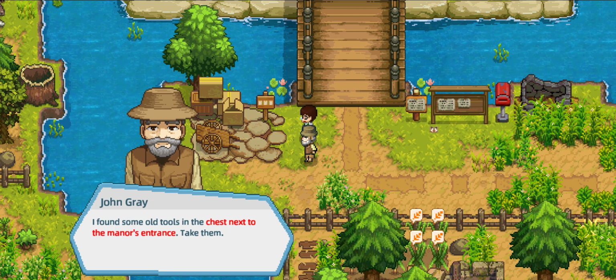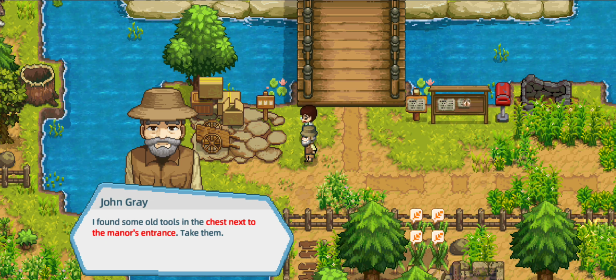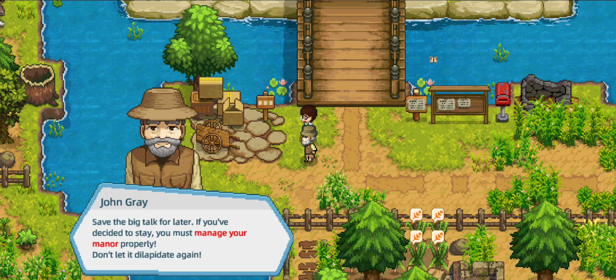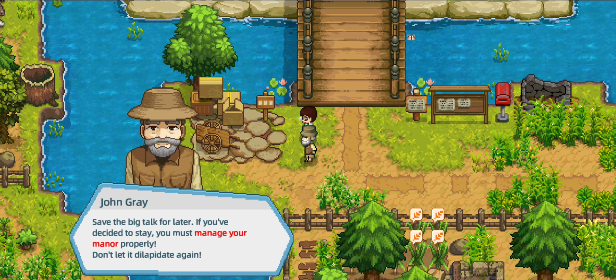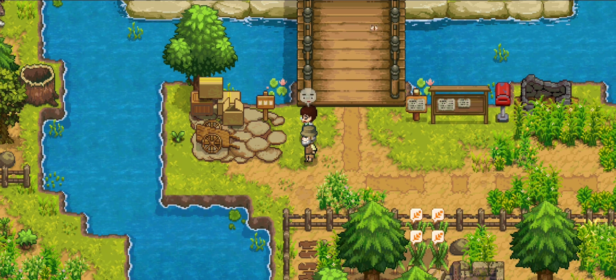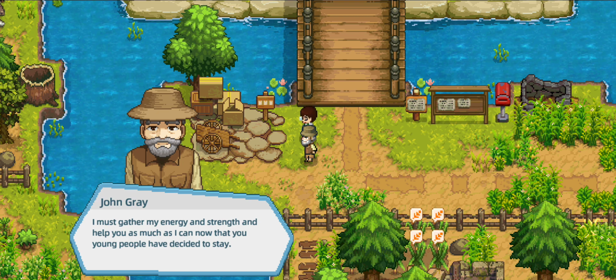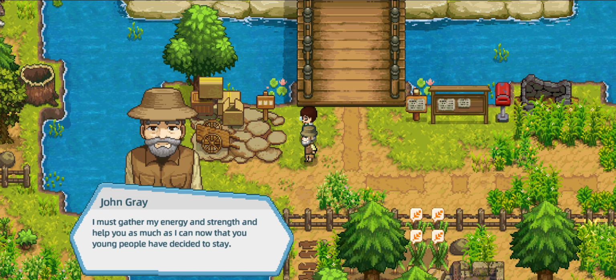I found some old tools in the chest next to the manor entrance. Take them. Okay. Save the big talk for later. If you decide to stay, you must manage your manor properly. Don't let it dilapidate again. I must gather my energy and strength and help you as much as I can now that you young people have decided to stay.